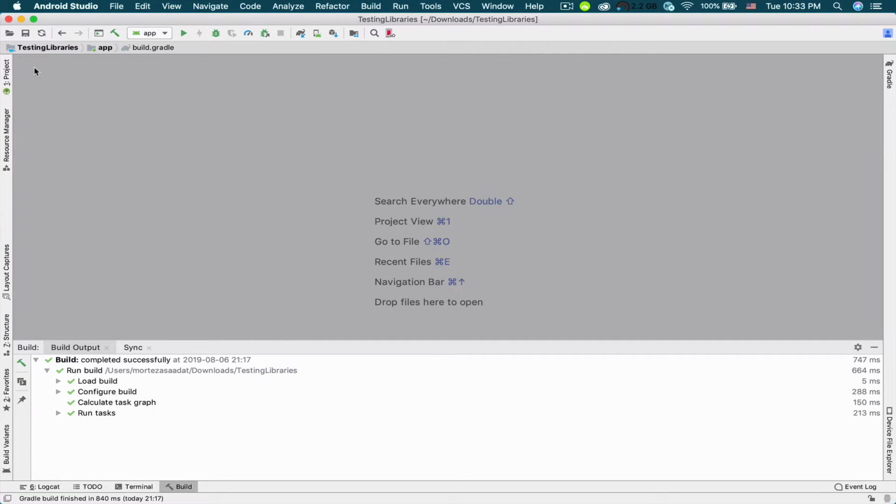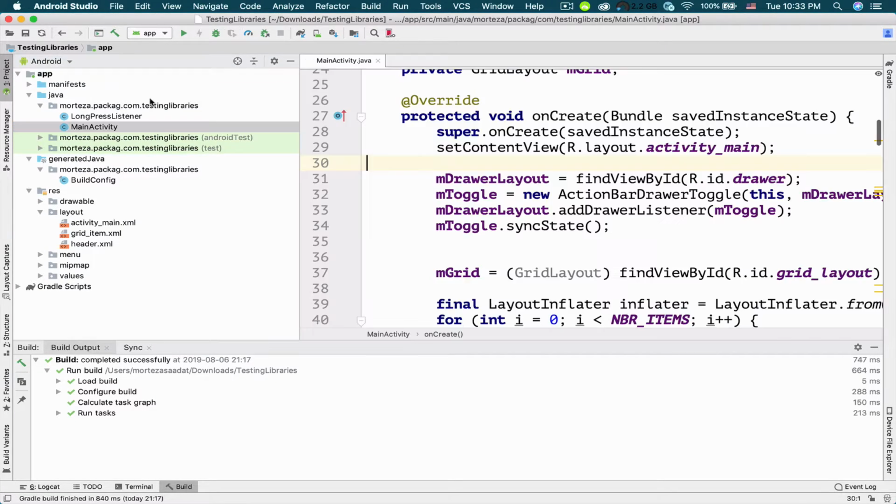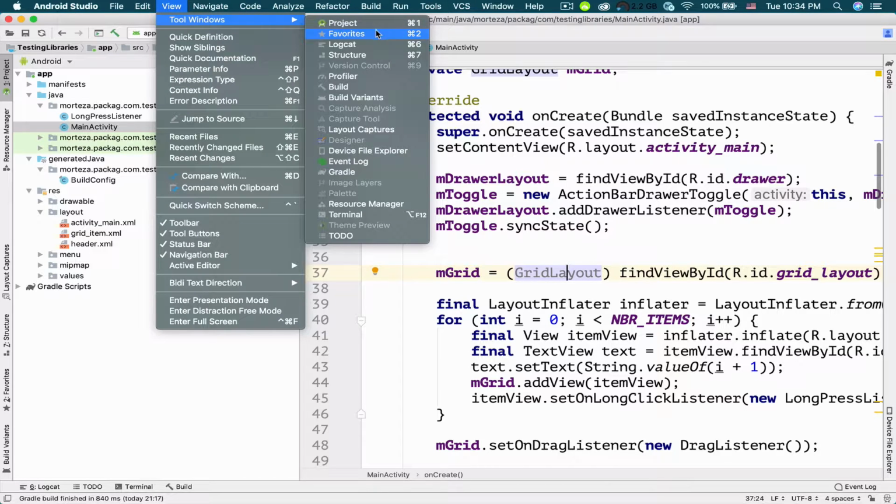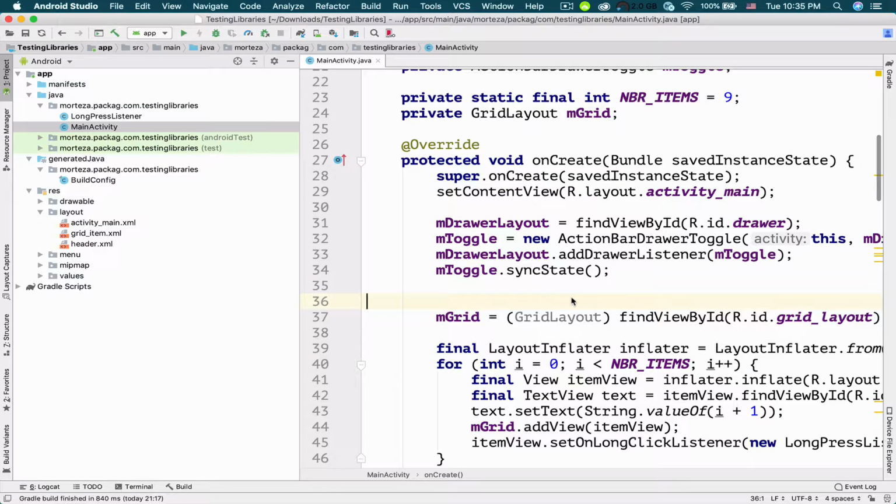So if you want to, you can go ahead and open one of your activities. So for example, here I just opened the main activity. And by the way, if you want to open the project structure or the project navigator, at the top menu, go ahead and click on View and then Tool Windows and then click on Project. Or you can use the shortcut. Because I'm using the Mac, the shortcut is Command 1. And if you're using Windows, it should be Alt 1. So just open the project navigator, go to Java, the first package, and then open the main activity.